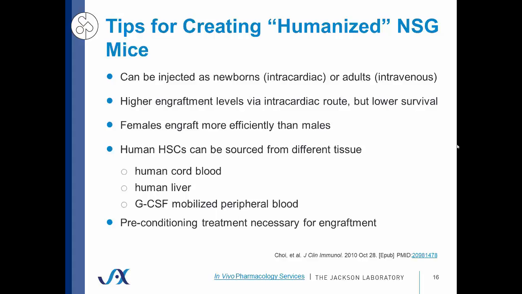Also, it's very important to note that a preconditioning treatment regimen is typically necessary for the engraftment in these mice. Essentially, what you're doing is wiping out any residual innate immunity in these hosts, and you're also clearing the bone marrow space for the donor cells to engraft and providing a competitive advantage for the donor hematopoietic cell populations.